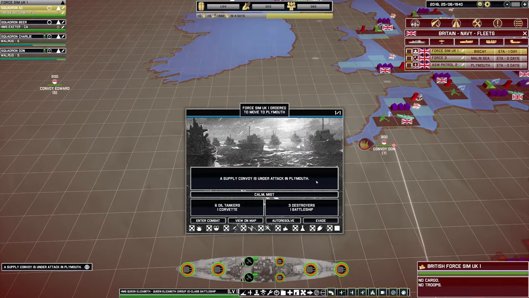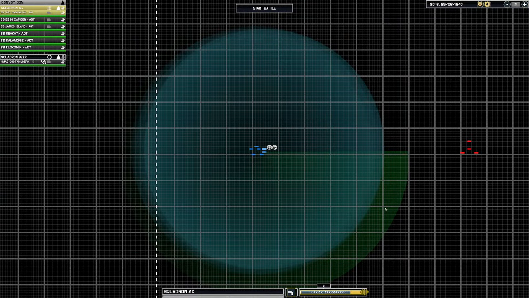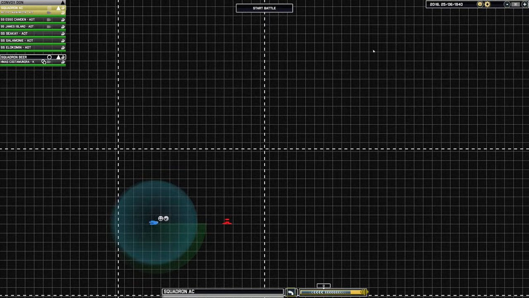We have encountered the enemy. Crap. They've got three destroyers and one battleship. We've got six oil tankers and a corvette. We're going to lose all seven of these ships. My only option, really. We have smooth seas. Now, technically, we want to go over here.